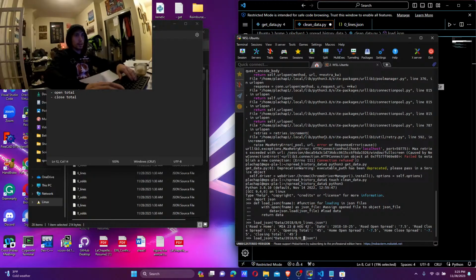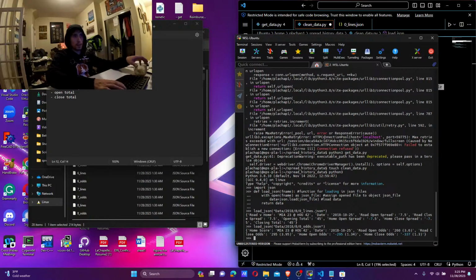Now that's the lines file. Now instead we look at the odds data. What is different? Just open and close odds for each.